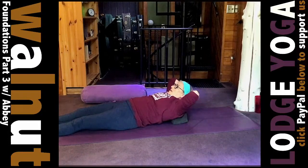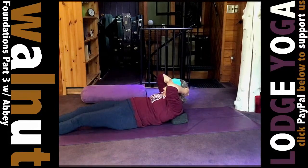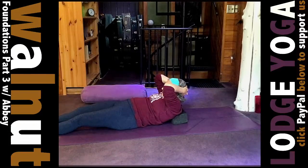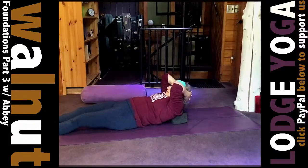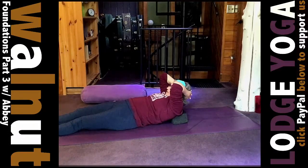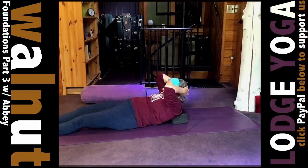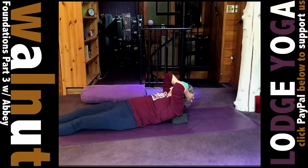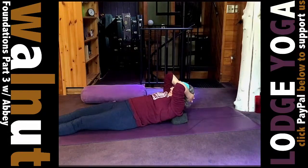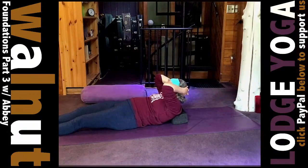And then hands behind your head, pull. Very easy. Whole back is on the ground except for the shoulder blades. Shoulder blades kind of stay on the block, and you push that whole spine to the ground. Feel the stomach just pushing down. Pushing down. Pushing down. One more.